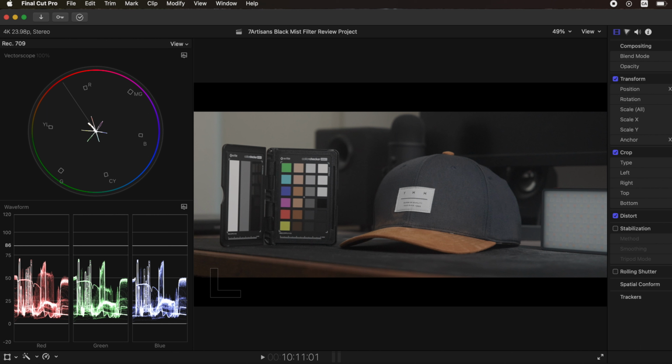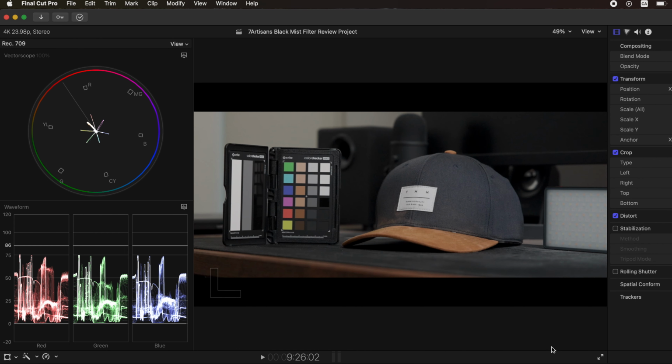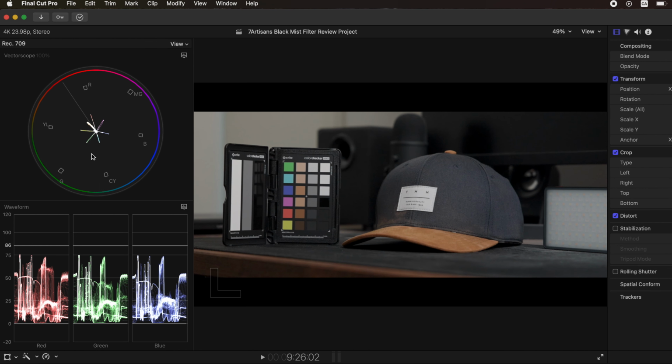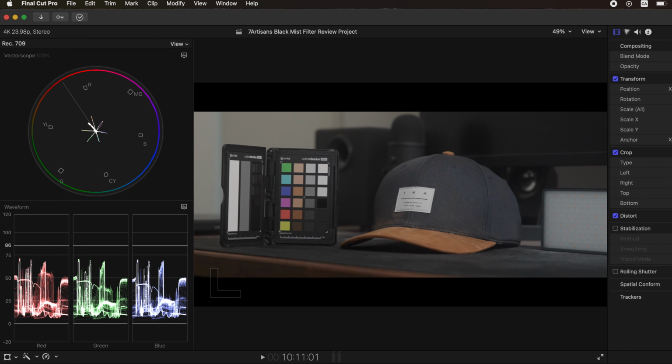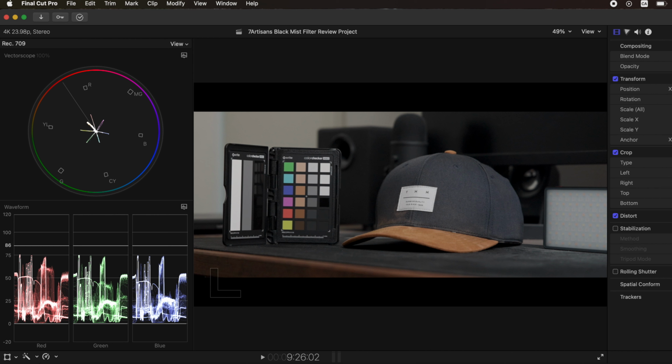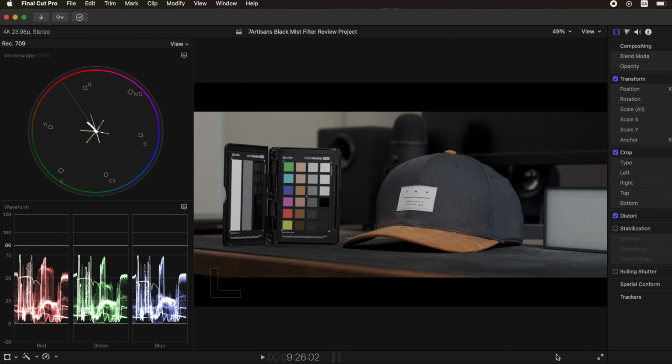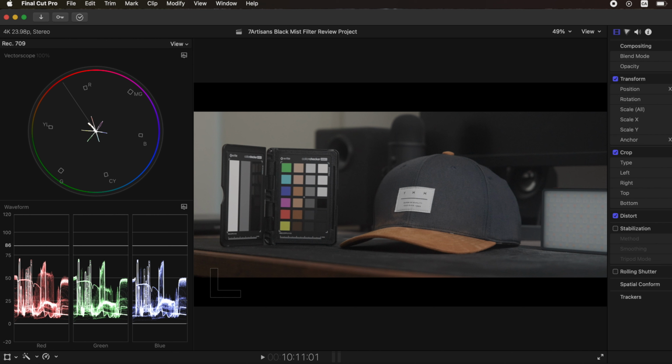To me, it's always better to have a more compressed footage to work with so you can stretch it however you want in post. So this is with the blackness filter, without the blackness filter, the graph will get compressed with the blackness filter. And you can also kind of see it in the vector scope at the top right here that everything gets compressed as well, because with lower contrast, that means the color is going to be desaturated as well. So this is without the blackness filter. This is with the blackness filter, without, with the blackness filter.